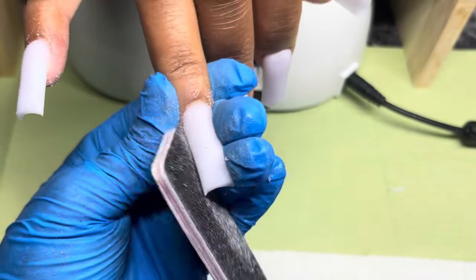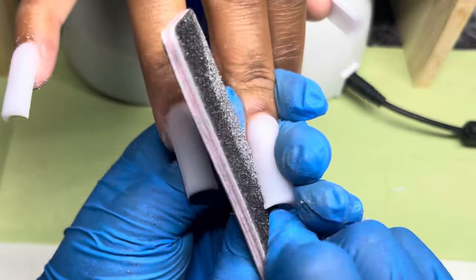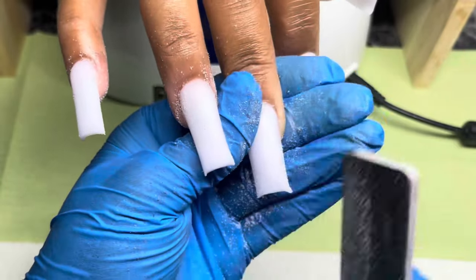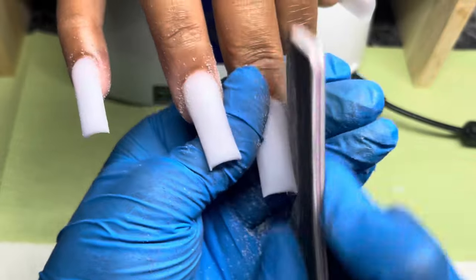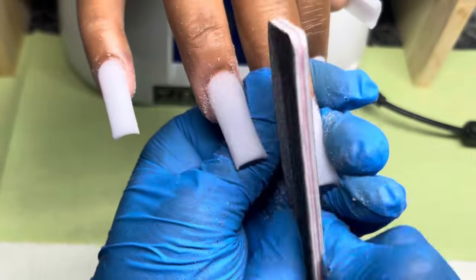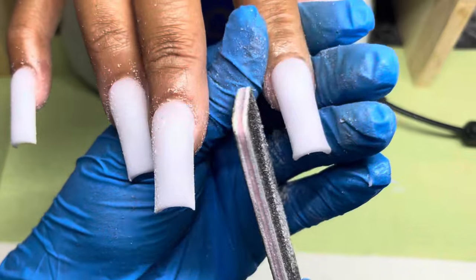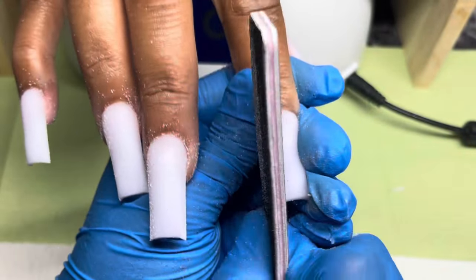Also, I kind of just focus on the free edge and the tip of the nail. I don't file the base, only if I need to. If I feel like it bulked over to the sidewall where her skin is too much, then I'll file it a little bit. But other than that, I'll use that part for my e-file. Now, I am holding the file in an up and downward motion while also pushing forward and back.